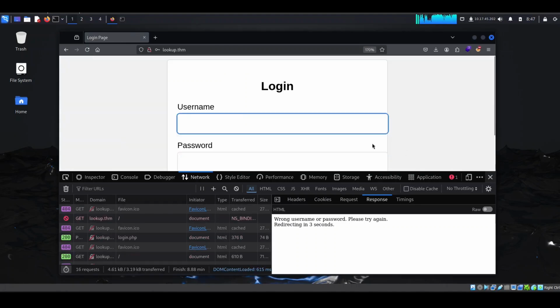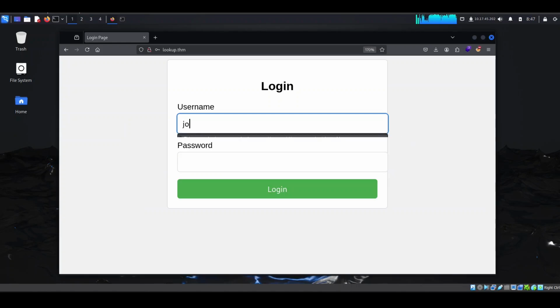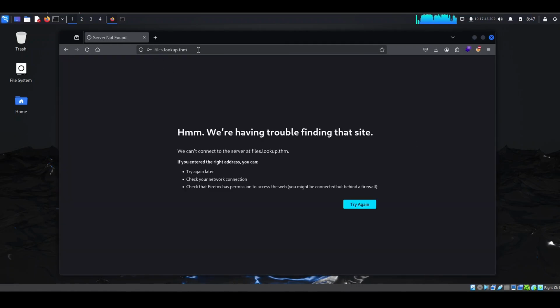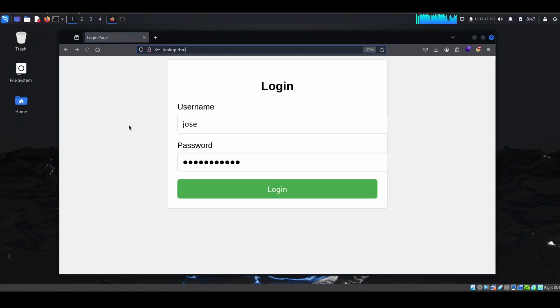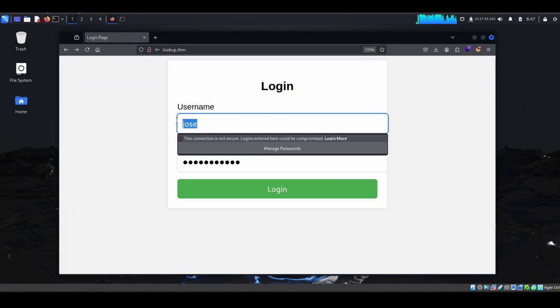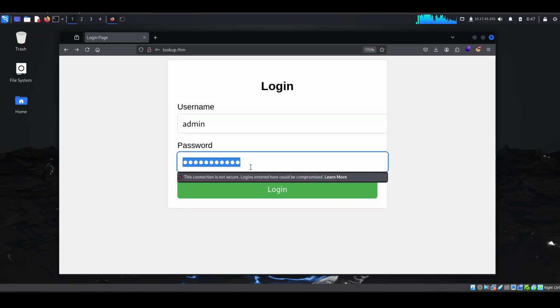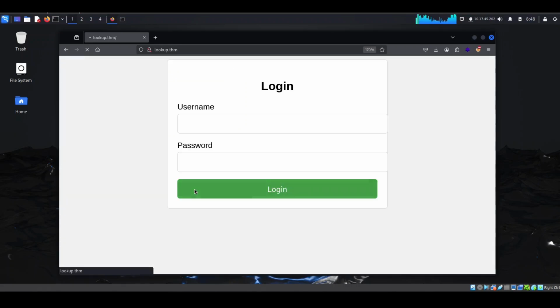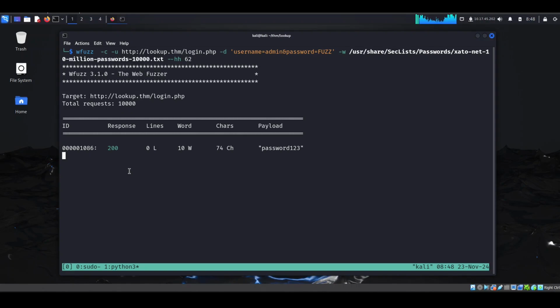And I realized after some time that if you use this password for Joes and password123, it actually works and we get redirected to another subdomain. And this is interesting. And this makes sense because if you use it for admin, it is validating the usernames as well as the password. Based on the password, if the password is correct for the correct user, it logs you in. But if the password is correct and the username is not correct, it says wrong username or password instead of saying wrong password or wrong username. So that is a bit interesting there.